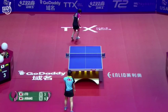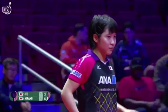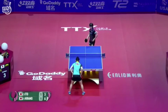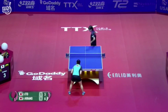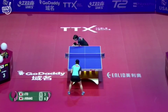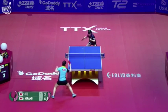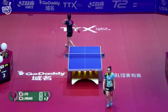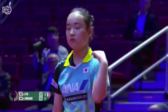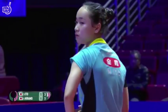6-3. Forced into the backhand defensive game. Now, while chopping is not easy to do with medium pips, it might be more comfortable than lobbing the ball. Again, to lob the ball, you want to keep topspin on it deep on the table. Tough to generate the topspin with the medium pips. Oh, a flat hit, just crushing, no remorse with that shot. Sees it sitting up high and comes straight down through it.